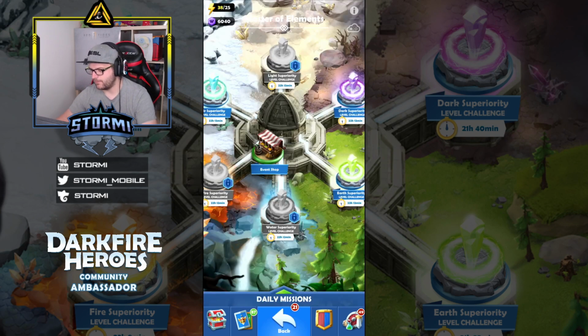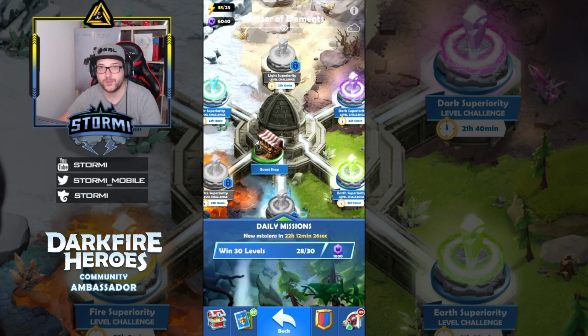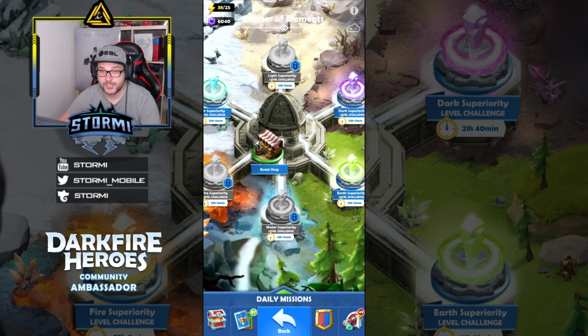Coming to the Master of Elements event, and as every time, there are some daily missions, 3 in total, with a total of 1,600 event coins. Sadly, I already collected the first 2 for winning 10 and 20 levels, which will reward you each 300 event coins. Before we start with the challenges, let's have a look at the event shop.